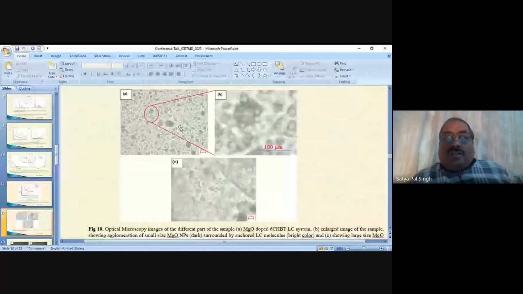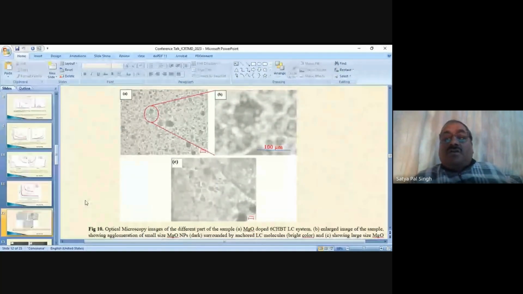Here you see small nanoparticles forming a network. Because they are connected, they have harmony with the liquid crystal. They can minimize energy because they are hosted well in the liquid crystal, and they can form this kind of structure. But you can see in figure C that bigger clusters are formed. They are micron-size spherical clusters. These structures don't have any unique morphology.